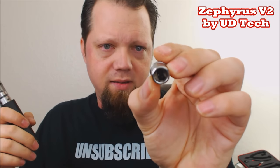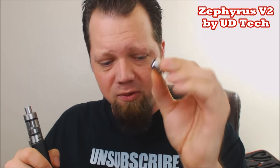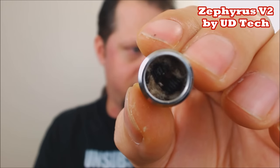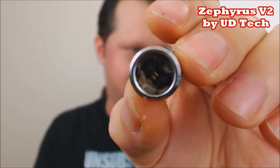Another con would be the coil heads. I'm not the biggest fan of the horizontal coil heads that UD has - they seem to burn out really quickly. I had this one only about two or three days before it failed and started getting nasty. That's only after two days of vaping and it's all cruddy and started tasting nasty. There are vertical coils coming down the chain for UD that should hopefully improve upon those coil heads, so that con is actually being worked out.